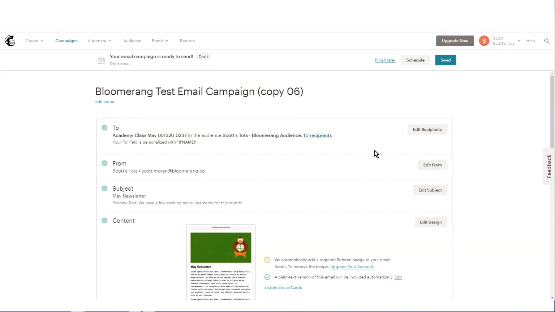Mailchimp does have a separate way of scanning emails and confirming which emails are valid. So don't fret if the recipient lists are slightly off, and there's really nothing as far as being able to understand how the scan works across both. So in a nutshell, they have their own scan for emails that is separate from Bloomerang's, as well as who is eligible for emails. In this case, they probably scanned some of my test emails that I have entered in and determined that those are probably either invalid or not going to work for what Mailchimp would like to use. So that's my 10 recipients.